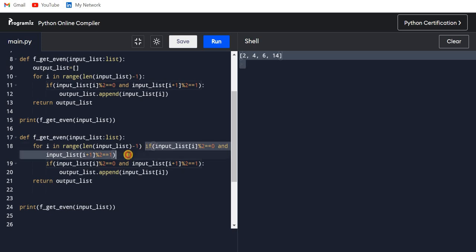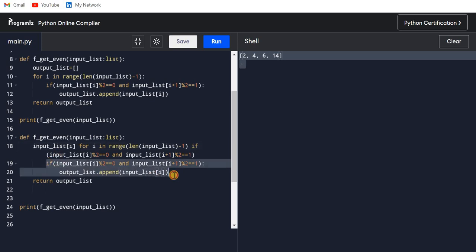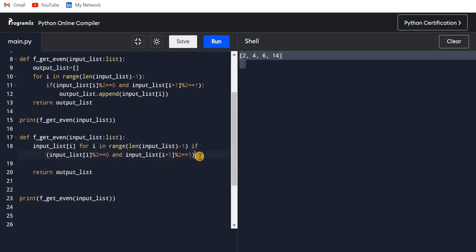And if it is true, then usually what we need to do is get this input of i, correct? And if suppose there is any false statement, then we would have written it over here. But since I do not need to write any else condition, I am just leaving it as it is. Remove all this stuff and return it.